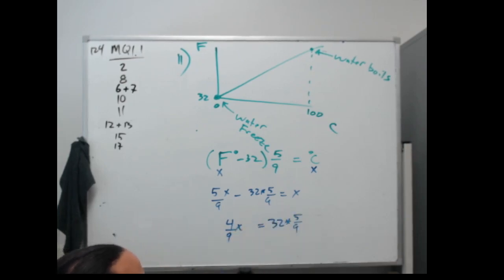Multiply by 9, divide by 4. You're going to get 5/4 of, oh, I'm sorry, I forgot a negative. Thank you. Right, so then I can rearrange that and just do the algebra. Was that okay? Yeah. Cool. Okay.